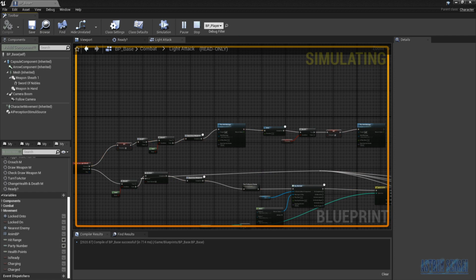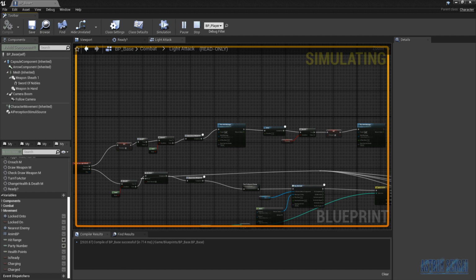So if we hold charging and then we release after it charges, then you have this new attacking animation, and then it plays the normal attacking. As you can see, yeah, it's a disaster.